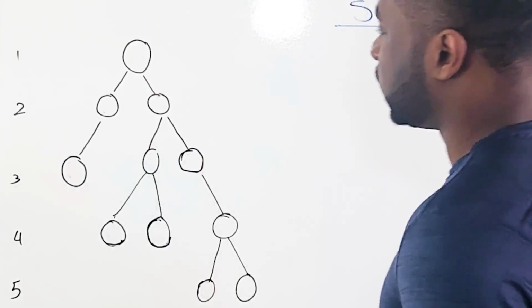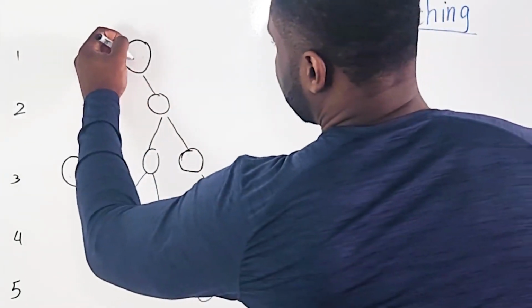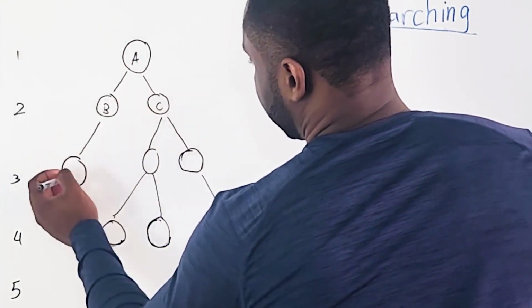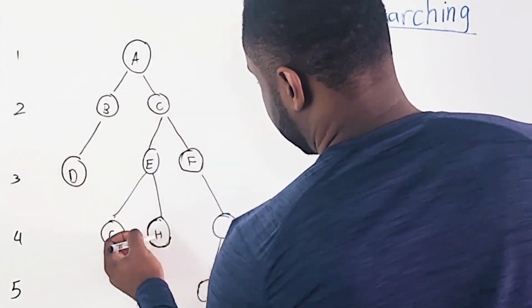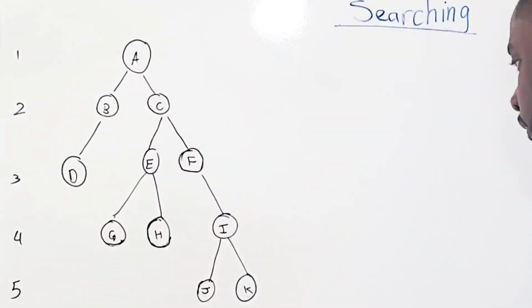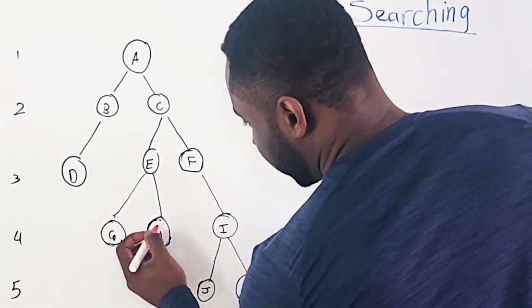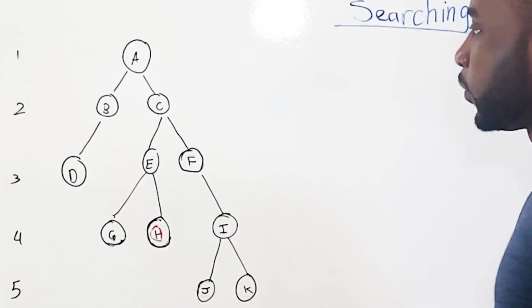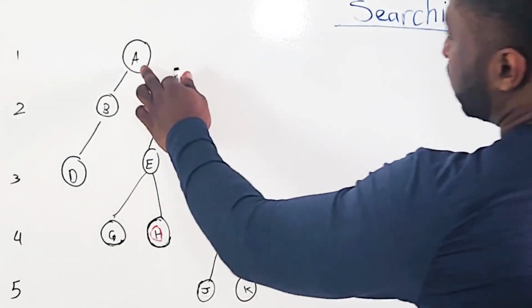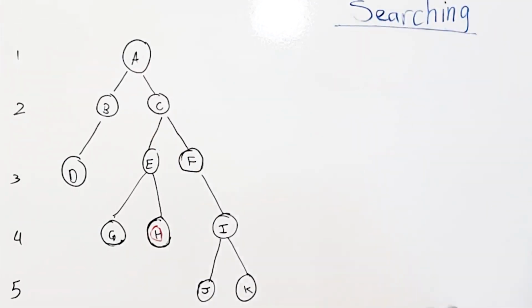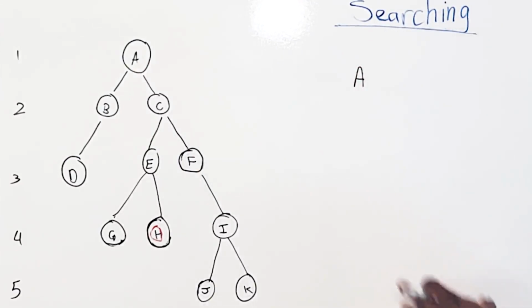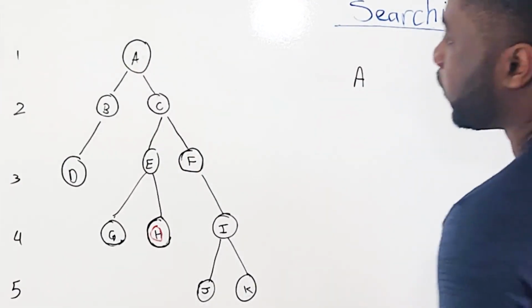So to give you a better understanding, let me show you an example. Suppose here we have a tree structure that has letters in it. In this case, we're trying to find this specific item right here, H. Let me show you how the depth first search will work. First, we're going to check A, okay? And we'll put A here in our stack. So imagine this is a stack structure here.